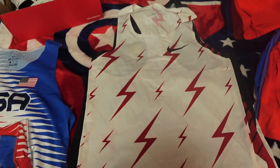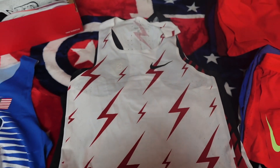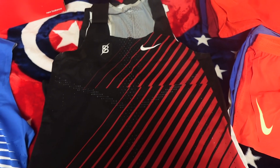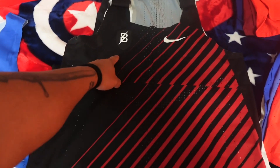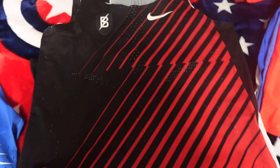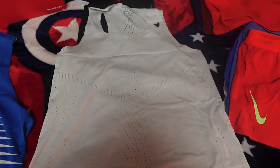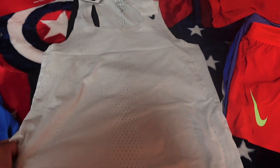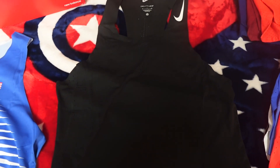Not complaining whatsoever about having three of the same jerseys — I'll be wearing them a whole lot. We got the white in Red Lightning Singlet in a men's small. This was actually my very first singlet that I ever bought at Ross, size medium women's. This is the Ironman Track Club series — anything with that logo on it. We got the white singlet; I got three of these. I came across them at Ross — they get dirty, so I figured just buy them when I see them. And then we got the black singlet in small men's.